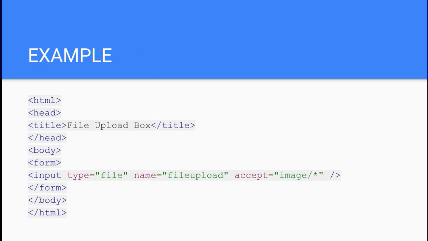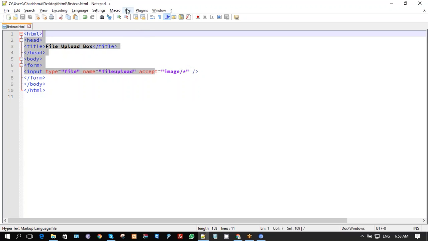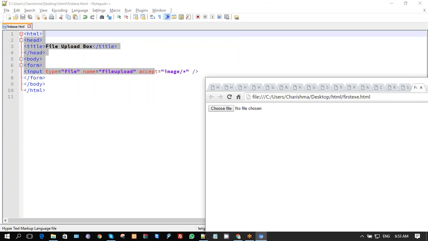This is the example. It's a file upload box and we are opening a form here. Input type is file, name is equal to file upload, accept image. Let's try this code. So this is the code example for the file upload box, and I'm saving this. And here you can upload images, because it's mentioned that select image here, and I'm going to run this in Chrome.